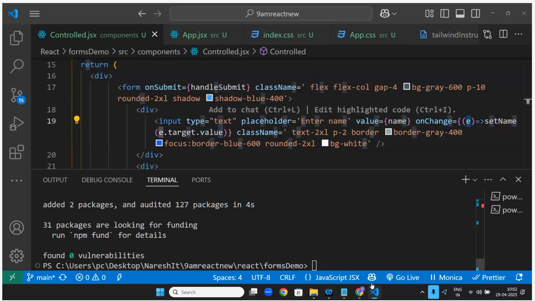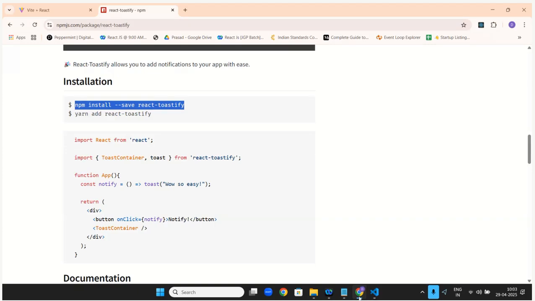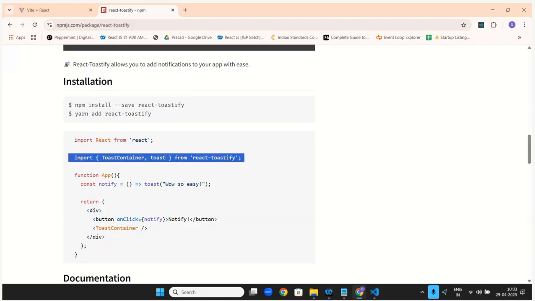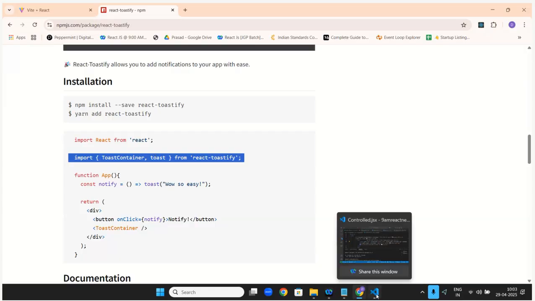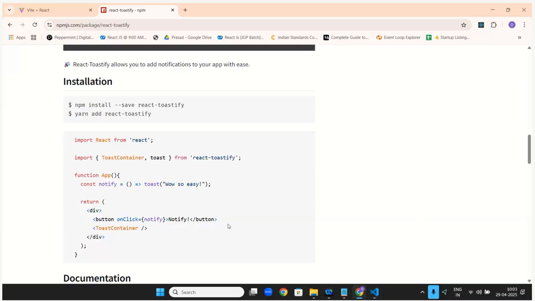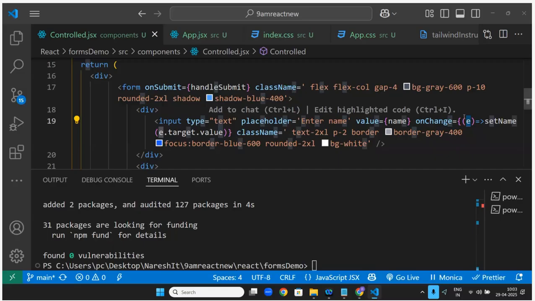Why am I using Toastify? Because someone asked me to show a message like, sir, show me a message like user submitted successfully. So they are saying you should do this. When someone is clicking, they are doing toast.